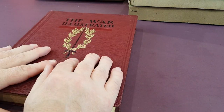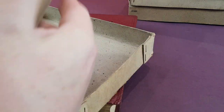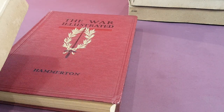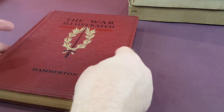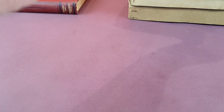But I think what we'll do then, rather than put them back into their mailer boxes for now, I'm going to leave the boxes to one side, and we'll have the books to one side as well. And then at the end, we'll take a look at all the books together, because I think they'll look fantastic.